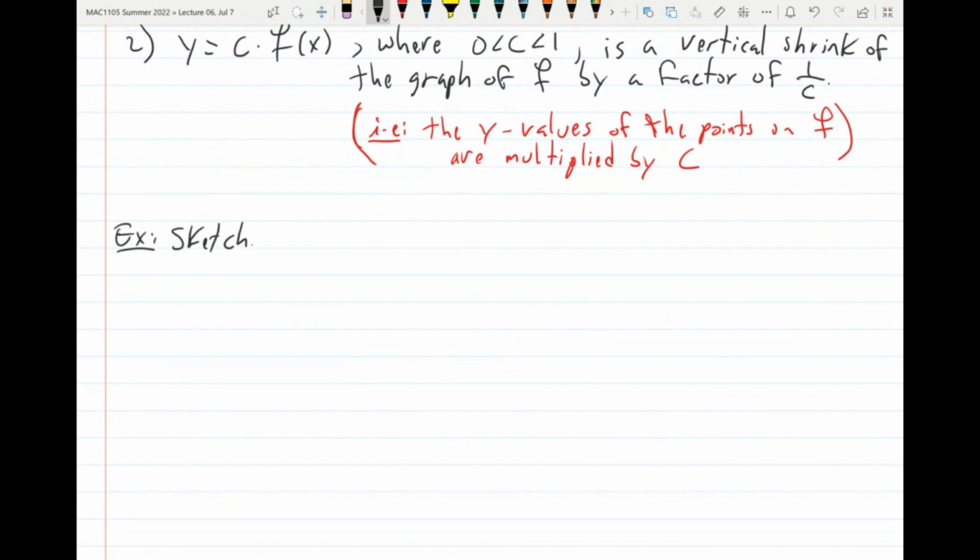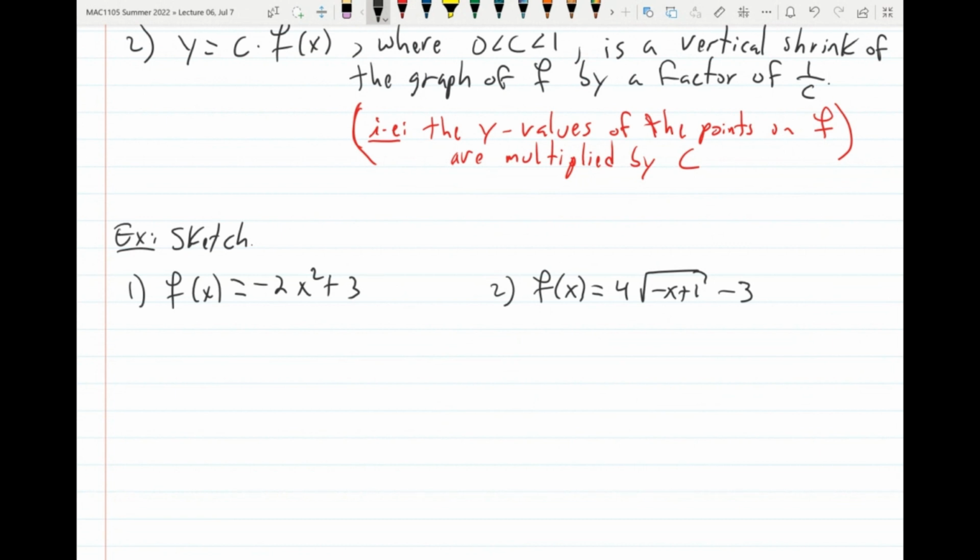So sketch, and let's do f of x equals, let's see, I want to make sure that I have time. So I'm going to do this one quick, okay? So let's do this one. And then finally, let's throw in a bunch of things together. I could throw in a negative thing here, and that way we have all the transformations in one problem, but let's not delay that too much.